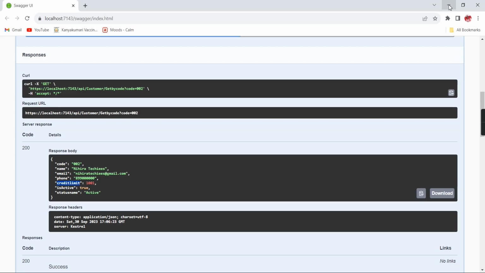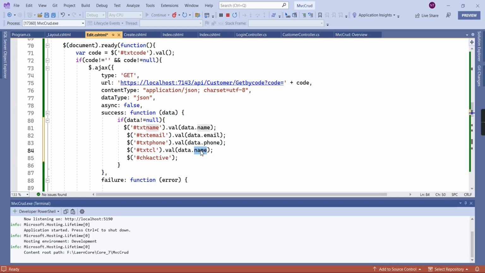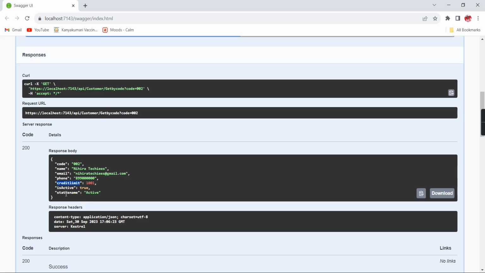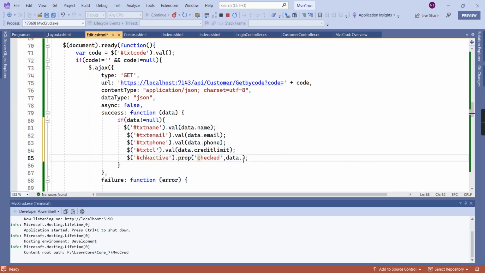So in this credit limit, we have to provide this exact value, otherwise we will get an error. Similarly, in this checkbox, we can set the property checked as. Okay.